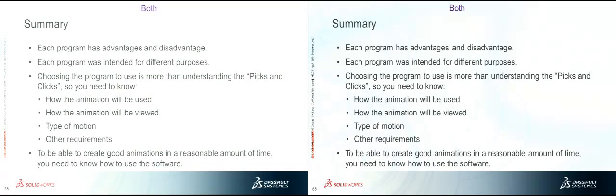You've got to know how that animation is going to be used. How are you going to view it? Is this going on a little handheld device? Is it going to be in a room like this? Is it going to be in the shop on a monitor where a person's going to have to click through it? What type of motion are you using? And there are many other requirements your customer gives you that are going to control the design intent of the animation, which in turn determines which program you're going to use.